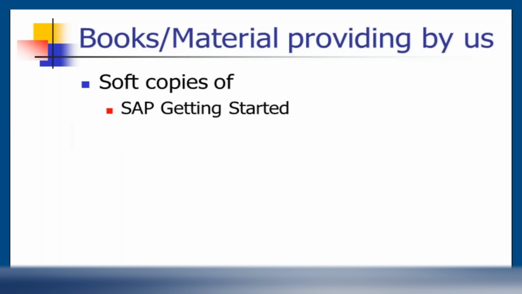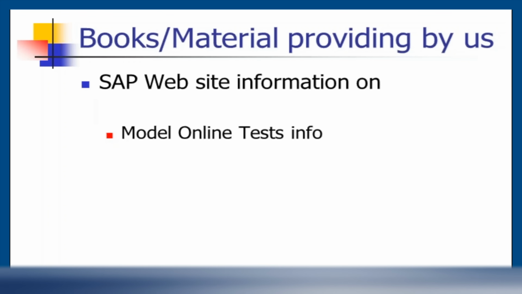In addition to that, we will provide you some practice books also. As I said earlier, the entire course has been divided into parts, and 4 to 5 books we are going to provide: purchasing, inventory, master data, bill verification, and special procurement. Like that, we are going to talk about pricing and taxation, about all of it, and separate books we are going to provide to you.